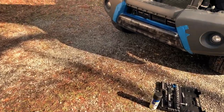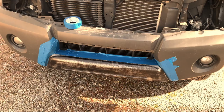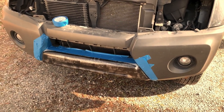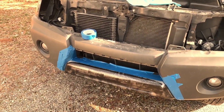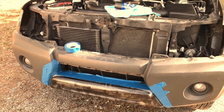So we're just waiting for the first coat to dry. Then we're gonna do probably up to four coats to make sure that it's nice and thick and stays on there very well. Stay tuned, and I'll show you what it looks like when it's done, and hopefully we'll get the headlights on as soon as possible so I can do stuff for the rest of the day.